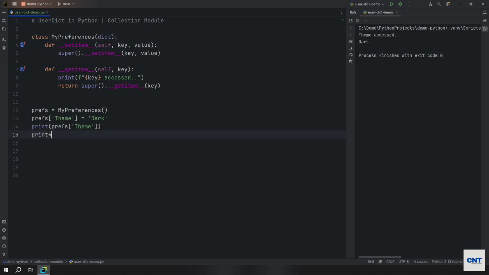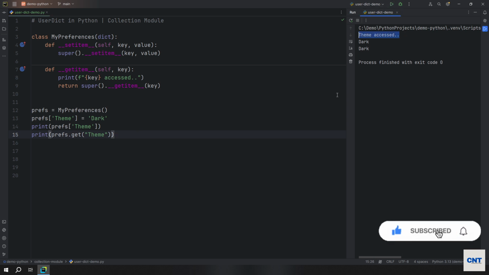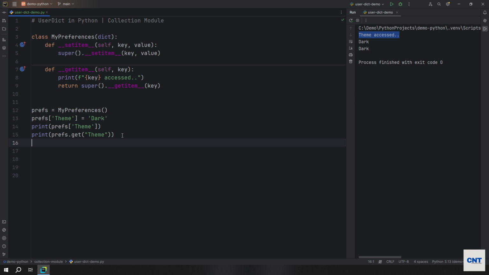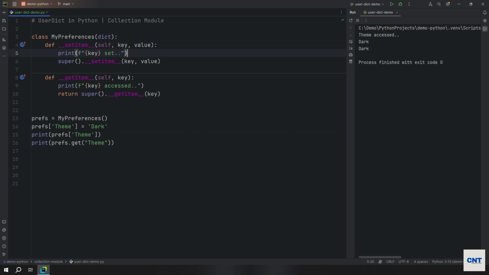But as long as you use the get method of this dictionary type, then you will get some problem. You will not get this message again. Because you remember when I said inheriting the dictionary type in a subclass leads to unexpected issues due to the way dictionary is implemented in the C language. With some methods of the base class, it works perfectly, but with some methods, it does not work as we are expecting. Okay? Likewise, we put a print statement when we are setting the value of any key.